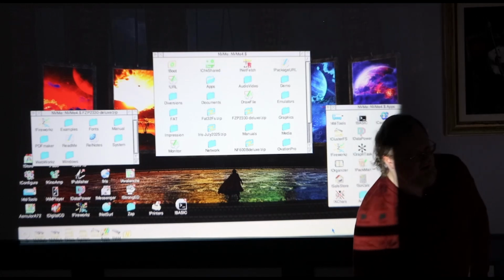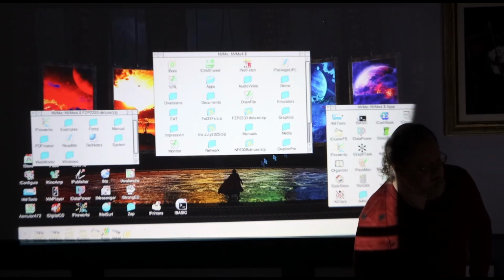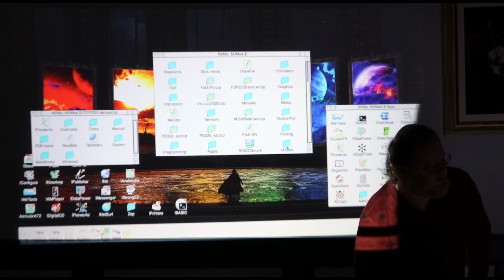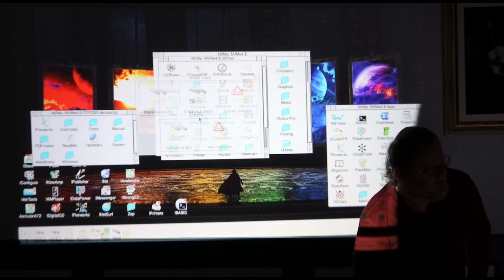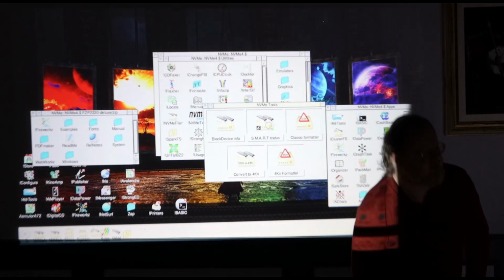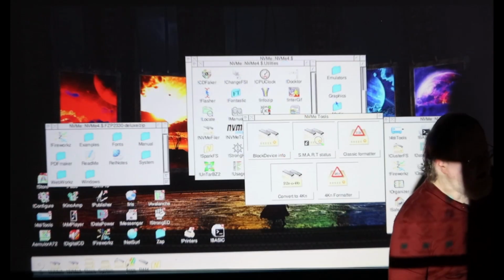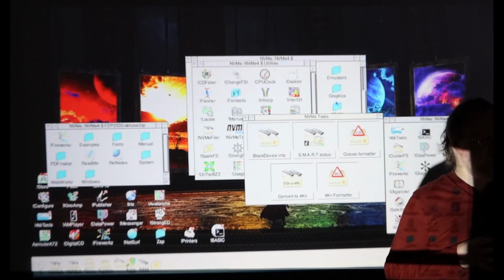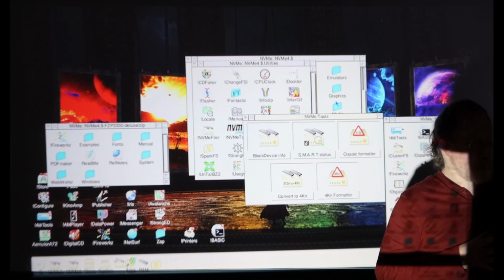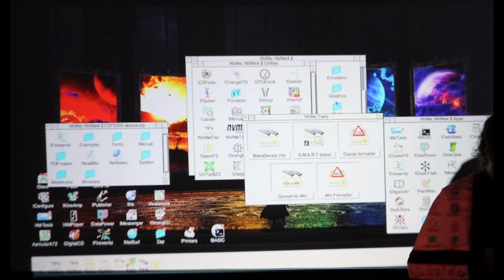With the summer release, we've introduced the new NVMe tools software, which comes as part of the driver set. It provides tools for managing your NVMe storage device.